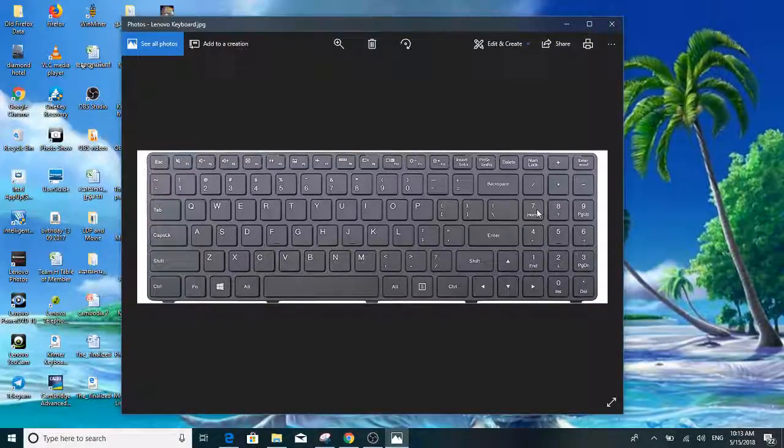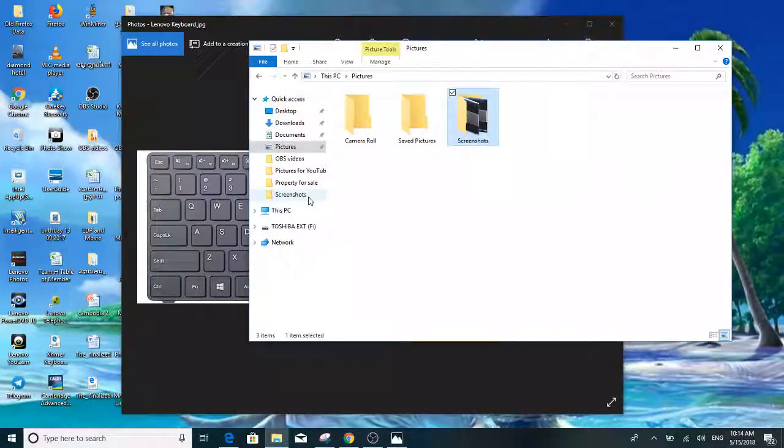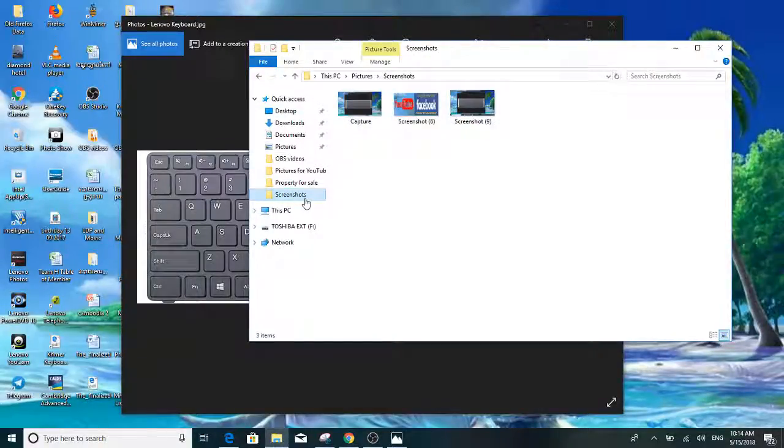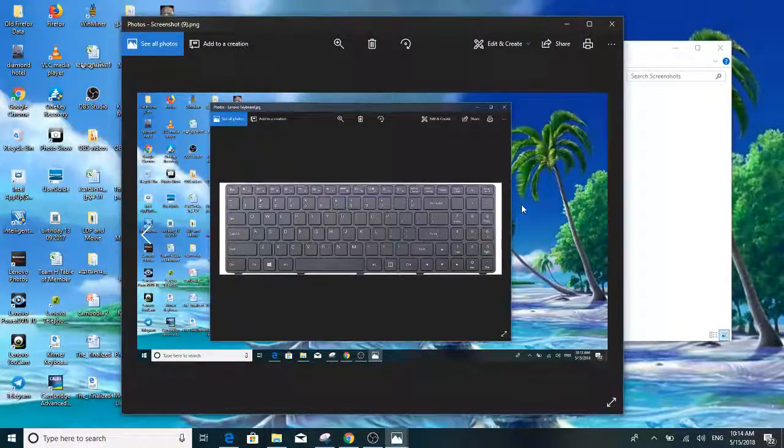For example, I show you, click on the window key and the print screen key. You guys already captured, and I go to see that screenshot on my, see, it's right here. Okay, this is how I do the screenshot by using the keyboard. That is very easy for the keyboard, easier than snipping tool.